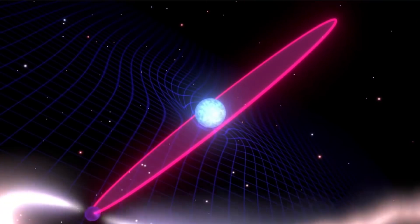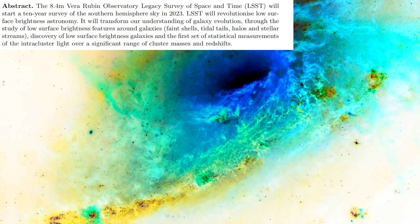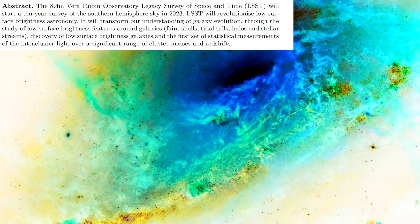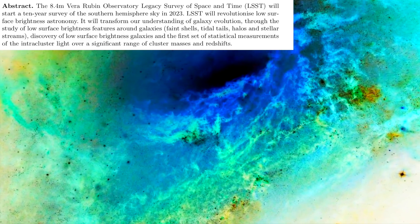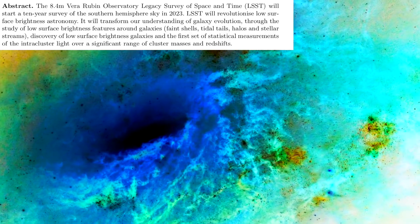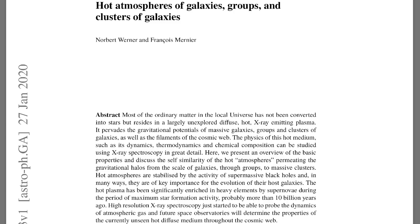We use that as a stepping stone to larger-scale cosmology. More coming out on the Vera Rubin Low Surface Brightness Telescope — named after the woman who solidified dark matter and falsely killed plasma cosmology based on an arrogant assumption of material cataloging in the cosmos. Her namesake telescope is going to be looking for all the material around galaxies, revealing the plasma and dust that could not be seen before — another step towards the day of epic irony when dusty plasma cosmology discoveries begin to bear her name.